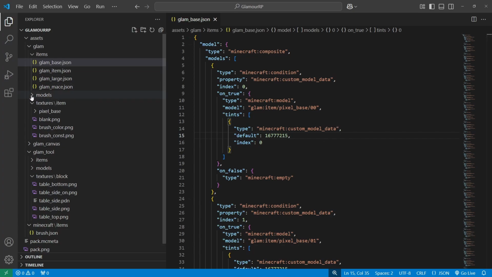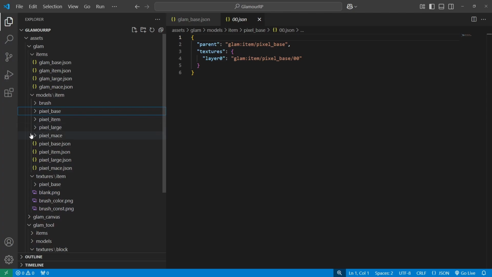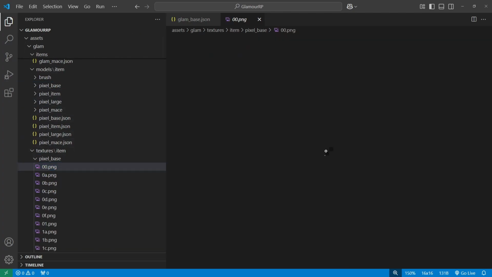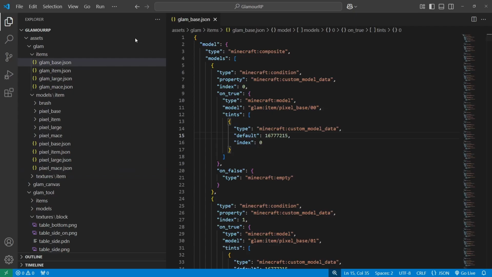And then down here, under the item models, these all just point to a single texture. And then under the textures, you can see each texture is just a single pixel that is turned on. And that's basically it for the resources that control the custom textures.